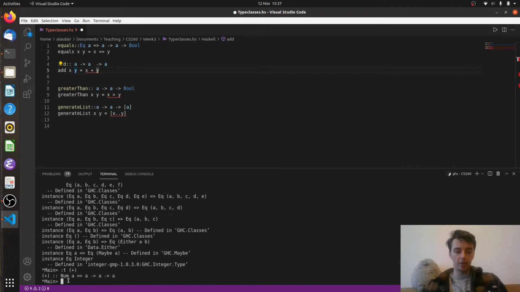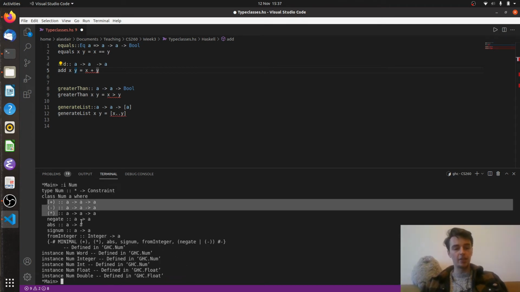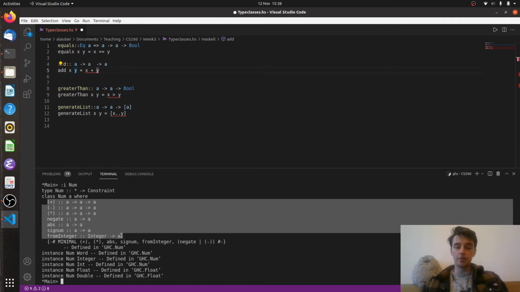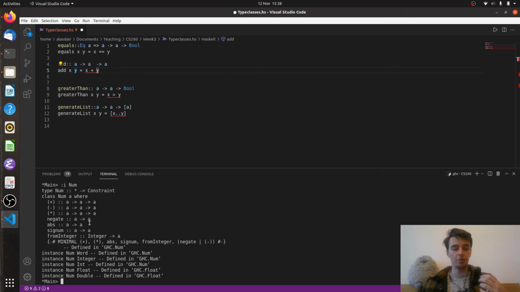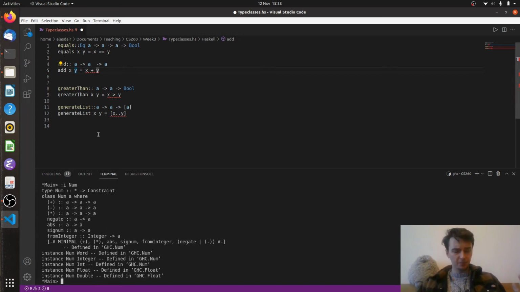Now again, we'll have a quick look at this. We don't have to understand everything that's going on in the num type class, but if we have a quick look, we can see that this is where we have instantiations for all of these functions for the type A. So we have to have all of these in order to be part of the numeric type class. Now it makes sense that we would restrict the things that you can add together. So it's a very sensible list of requirements. So anything we can perform arithmetic on could be part of the num type class.